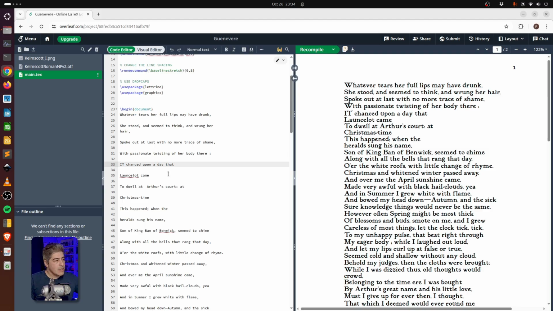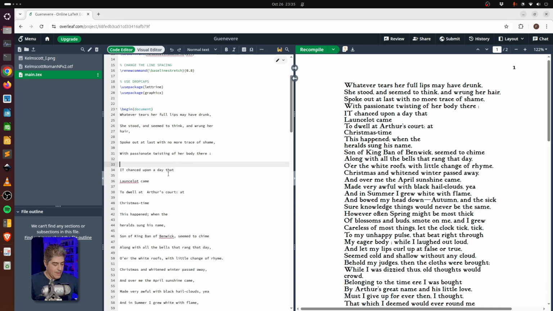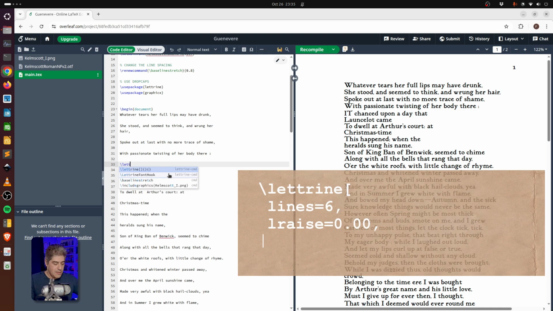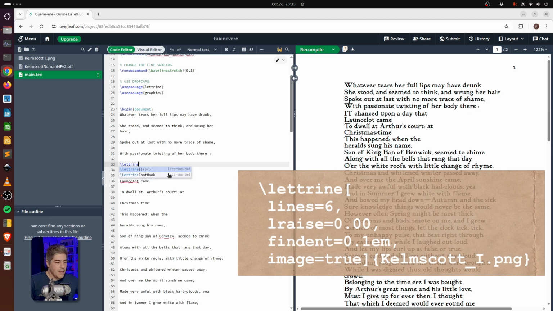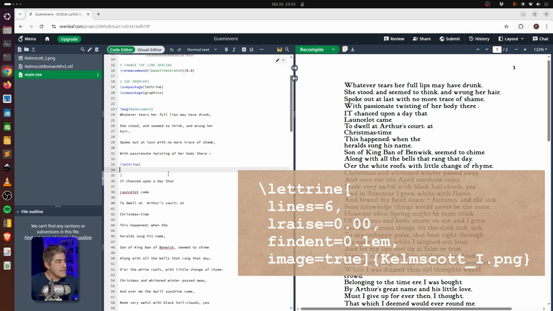So to put it there, let me type lettering, and I'm going to open a square bracket, and inside it I'll type lines=6, which means that we are going to use 6 lines of text over which this drop cap will be spread.